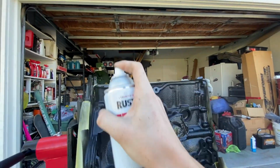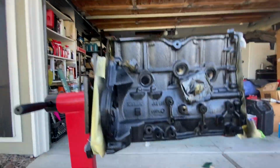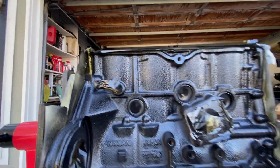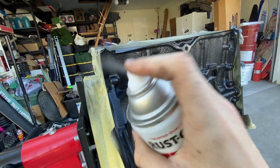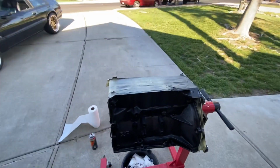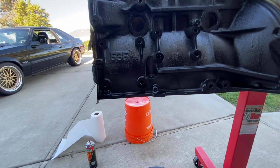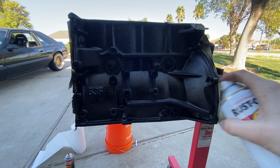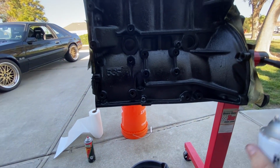This is a little bit more paint than I put on the other side for the first coat, but it's probably fine. I can't tell if I'm getting paint under there or not. Alright, let's do the second coat on this side. I'm probably gonna do it horizontal this way, and I'm gonna do a couple going downwards and a couple going straight.